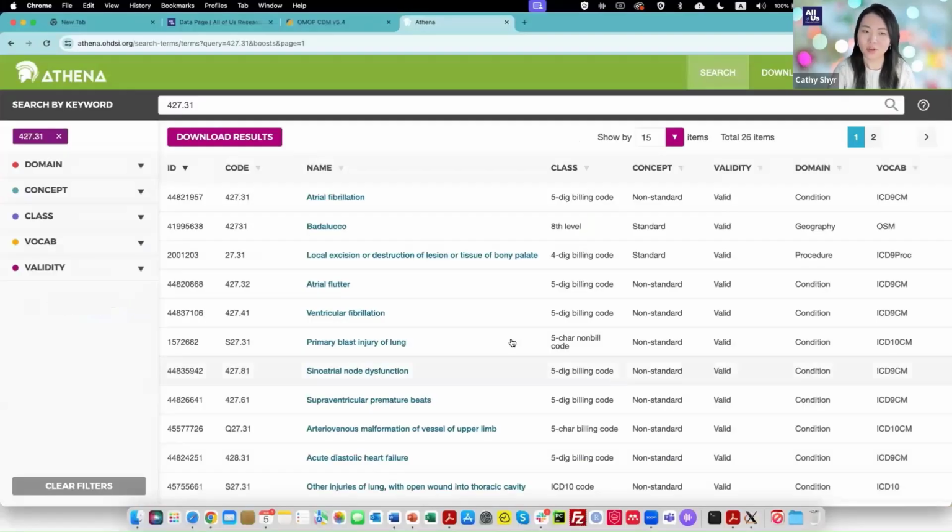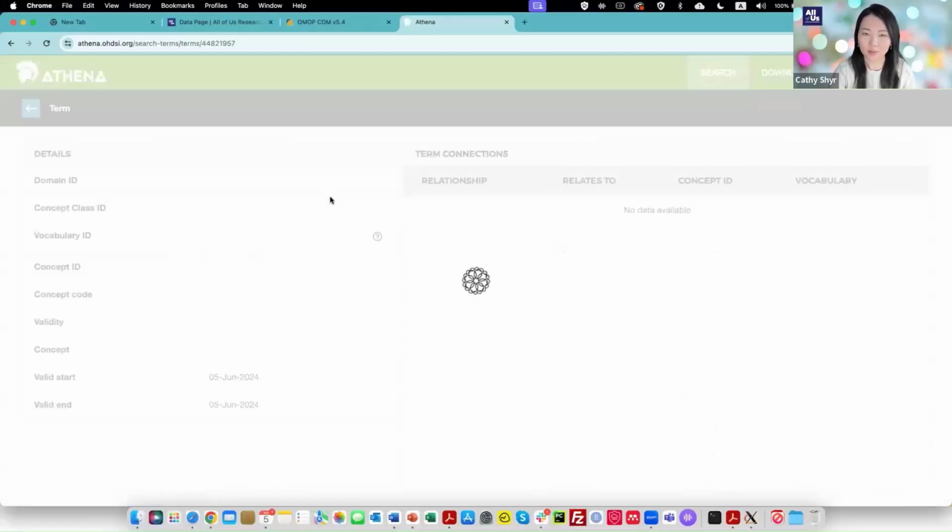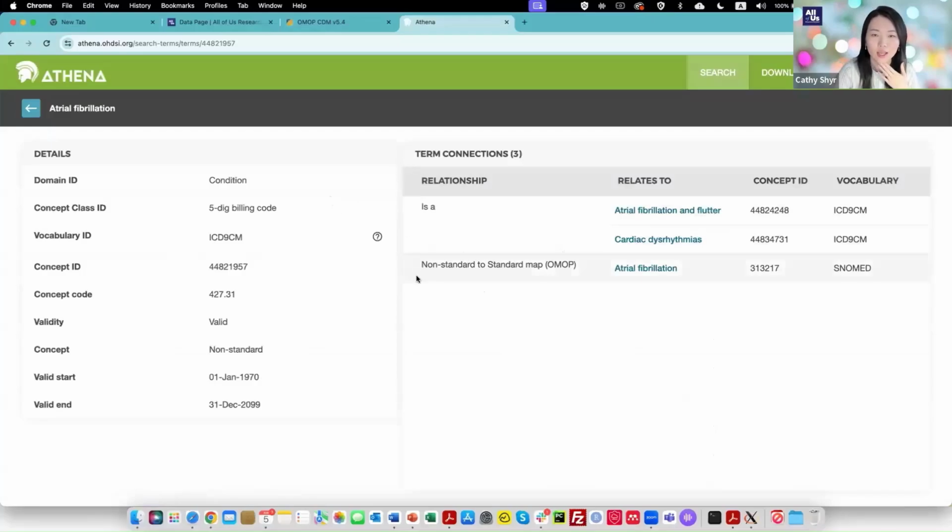So the standard concept ID is the concept ID that is associated with AFib in the SNOMED vocabulary. The way we can find that is if you click on AFib, you can look at the concept relationship table to the right, and you can see there's a mapping from the non-standard vocabulary to the standard map in OMOP, and this gets mapped to the standard concept in SNOMED. So the standard concept ID is 313217.